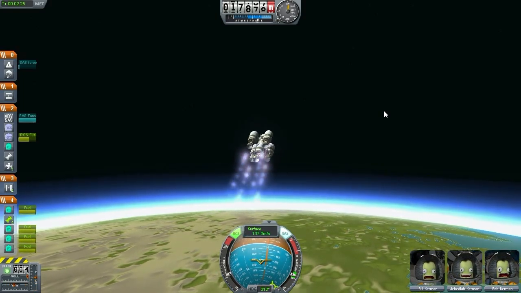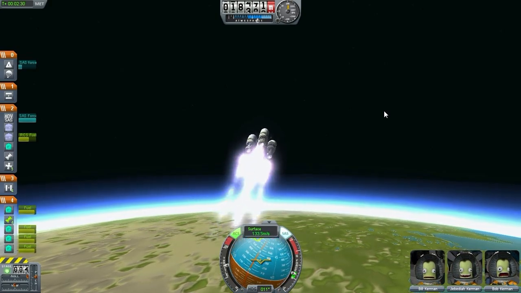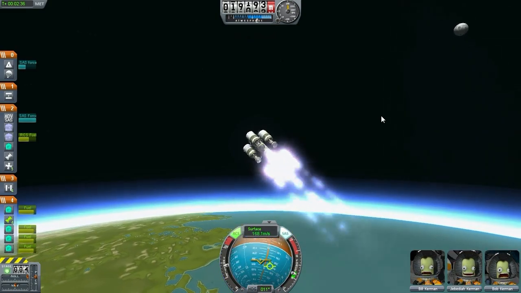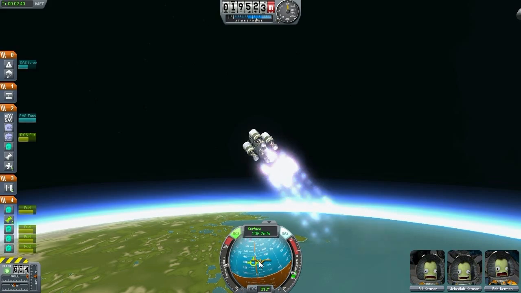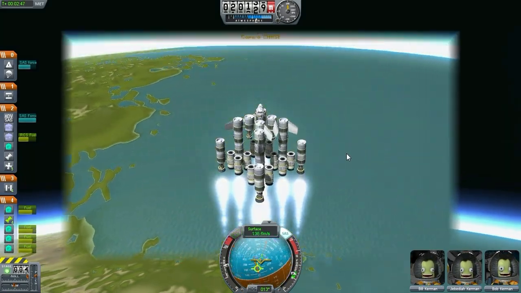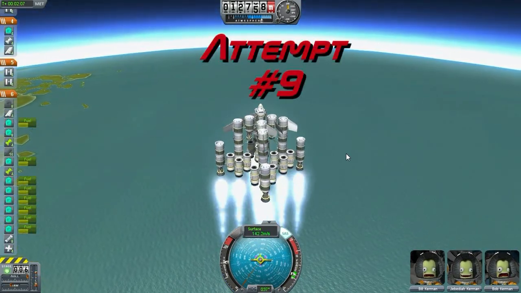Okay, I guess this is the way we're gonna go. We're gonna fly this way. Sure. Why not? In the chase camera. Now see? How do you read this ball? Tell me how you read this one. Ay, caramba. The chase camera can't decide.